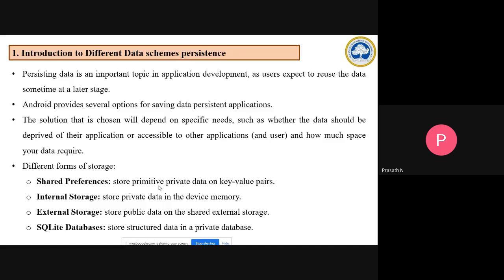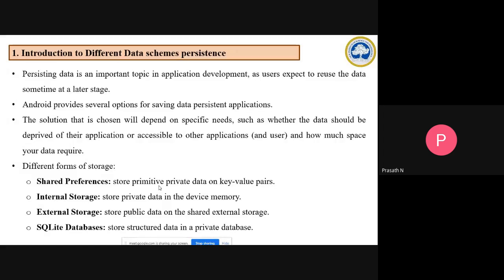Is that okay? Yes, sir, but can you give an example for shared preferences? Yeah, I'll show. That is what we are going to discuss. I will show with some programming code, and I will also show some demo. That is our second title, which we will discuss with some coding part as well as some examples now.